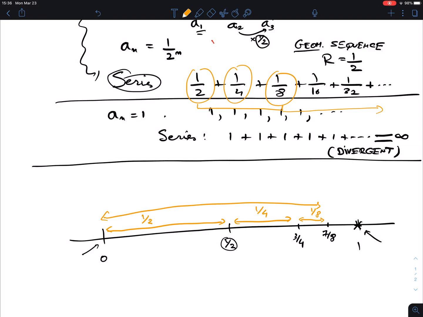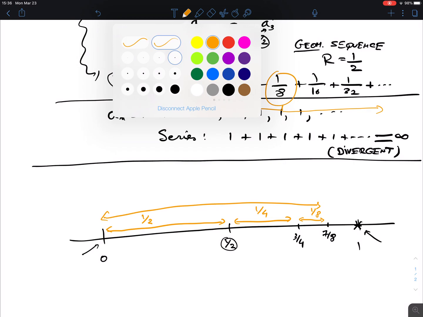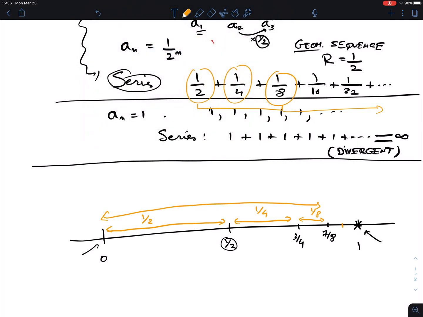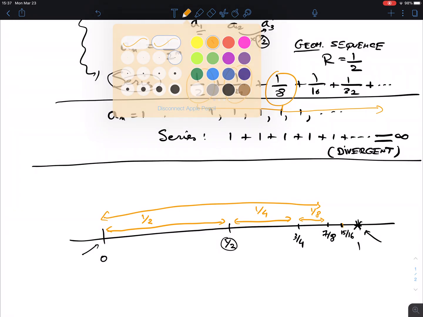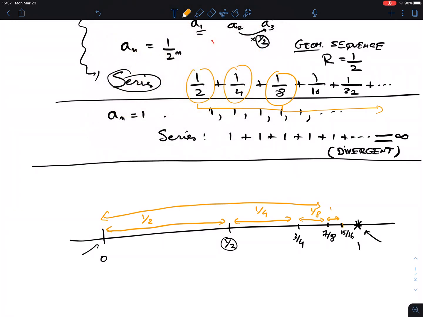And I do it again. I go half. Let's do it one more time. If I go halfway, I will be here. Oh, this is the wrong color. I will be here. And this would be at, anybody guess? 15/16. Why? Because this distance is 1/16. It's half the distance of the previous one. The previous one was 1/8, now it's 1/16. And if you add 7/8 and another 1/16, you get 15/16. Okay. And so this time I would now have these four terms, if you look at the total distance now.